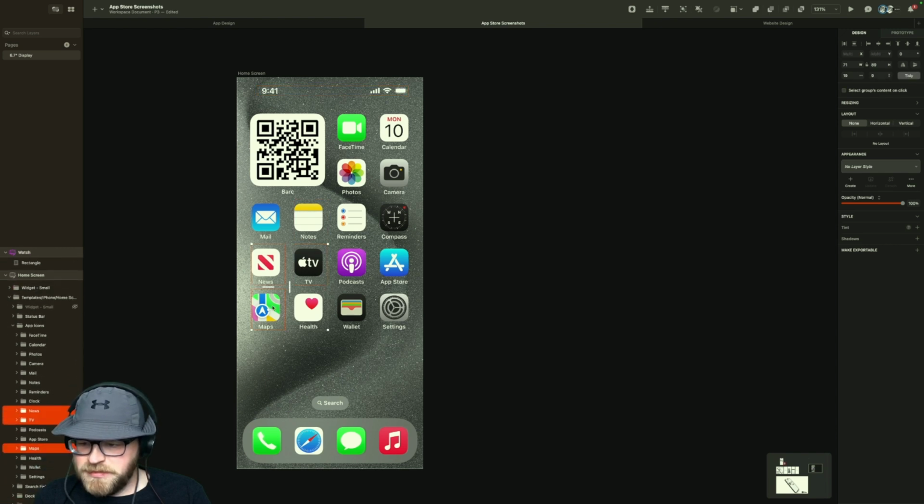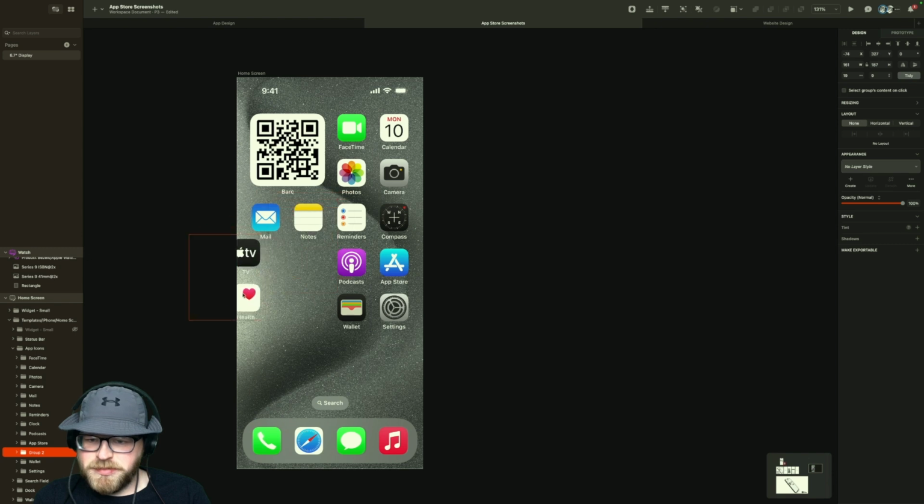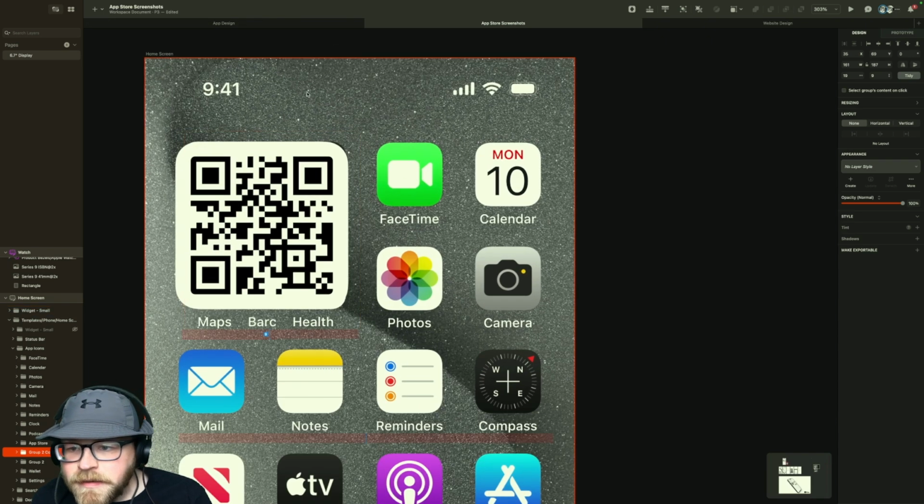News, TV, maps, health, group them all together. It goes up here. We're going to duplicate this so we can move this one up here. Line it up properly. I think that's right.